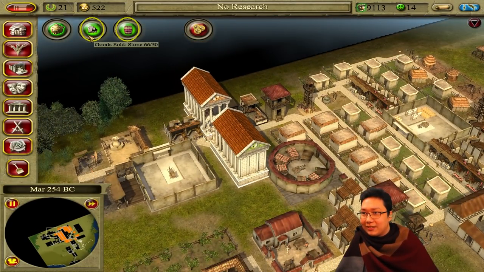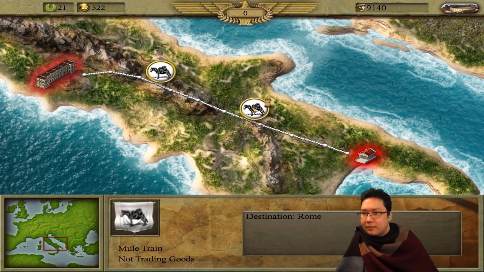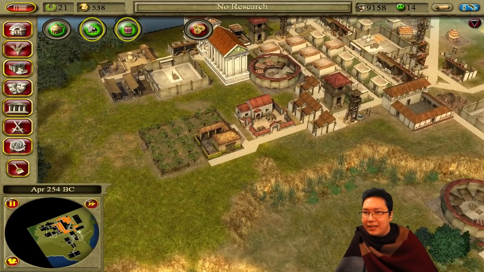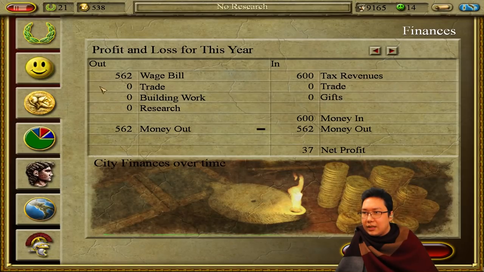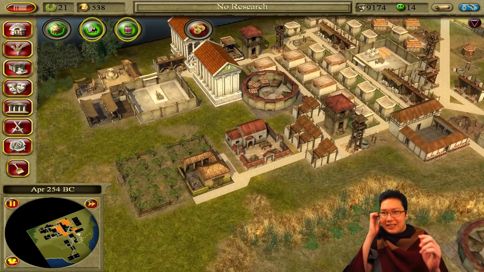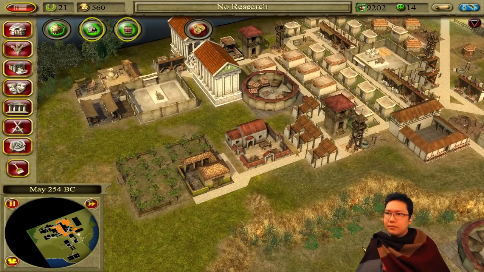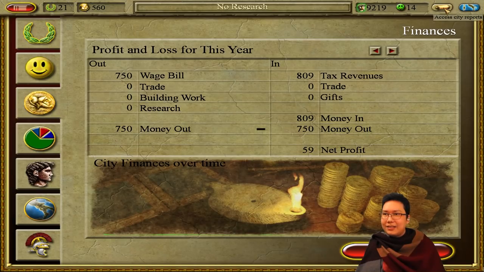We've sold enough stone. Sold plenty of wine. Yeah, that's going to buy. So I assume it deducts the money when it gets there. Look at finances. Tax revenue. See, tax revenue is just 38 higher than wage bills. We get 38 per tick, which is per month, I guess? Is it per month? Wait, no, that's per year. Wait, no. Yeah, that's the year so far.